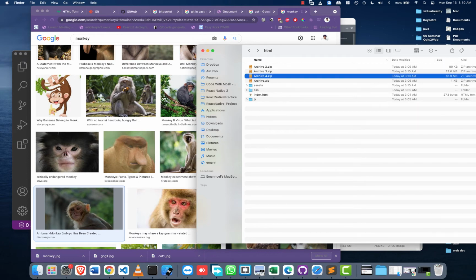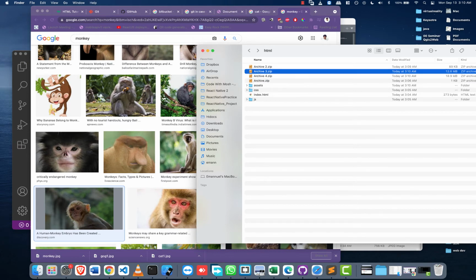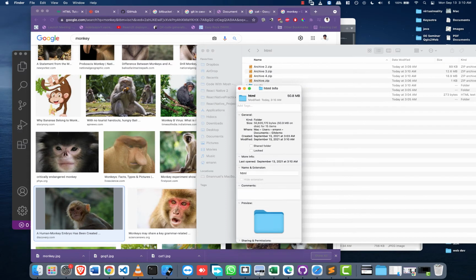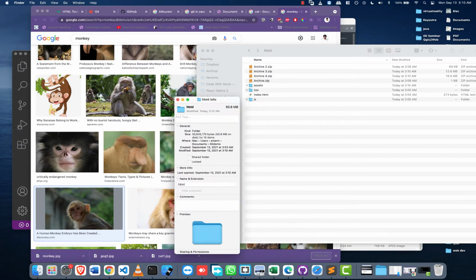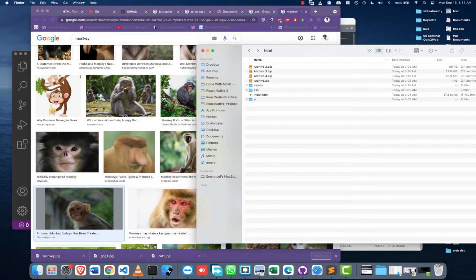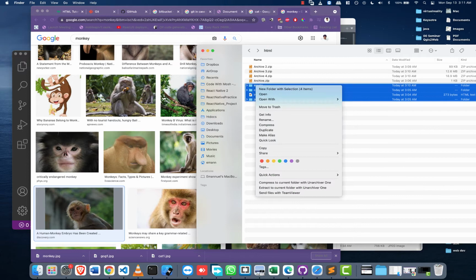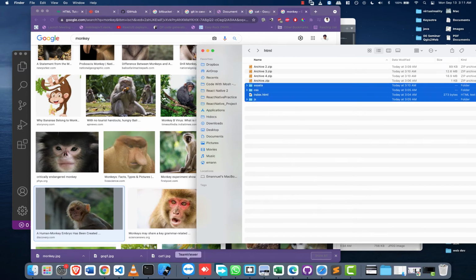For example, compared to this one, you already have almost 50 MB, as you can see. So that would be accommodated in your flash drive or in your computer. So we're talking about a backup. So if, for example, we change something here.